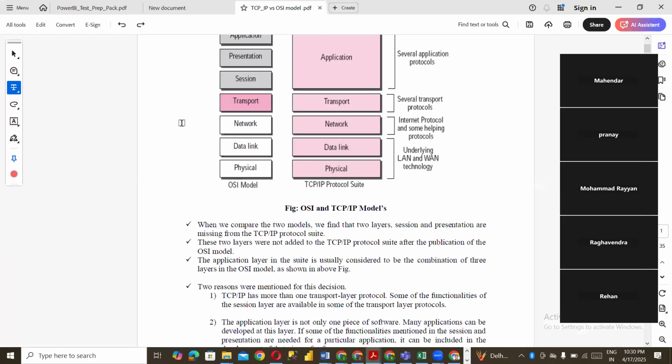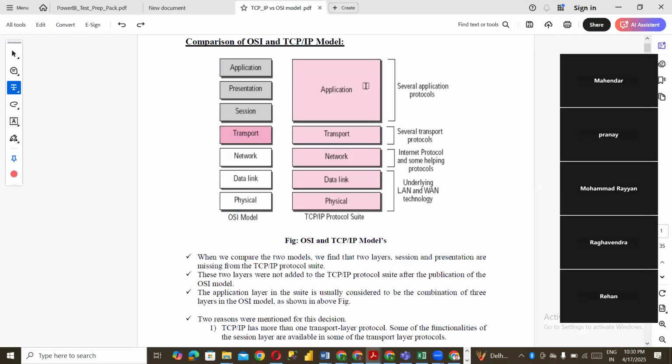Just I will repeat again. Right. So the OSI model, same. We have 7 layers, and in the TCP/IP suite, we have 5 layers. In the TCP/IP suite, the application layer, presentation layer, and session layer, all these 3 layers are working as one under the one application. Okay. So this is the basic difference. The remaining is the same. Right. And now we will go to the Cisco Packet Tracer.